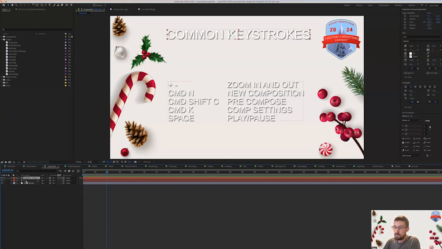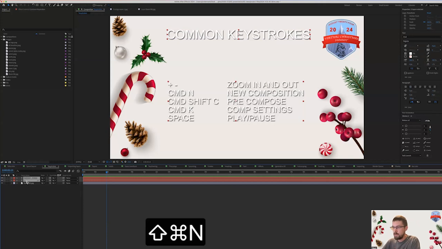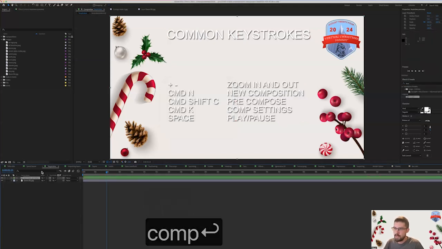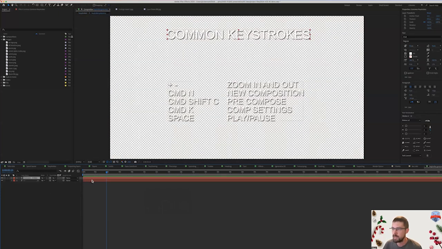So if I grab these two layers here, I can hit Command-Shift-N. No, cancel. Let me do it on my Mac keyboard. Command-Shift-C, sorry, there we go. And then I get a pre-compose and it's wanting to ask me the new name of the composition. I'm going to call it a pre-comp. And notice that this now kind of merges into a folder or a subcomp, if you will. And then if I double click this, there's the two layers that I just pre-composed.